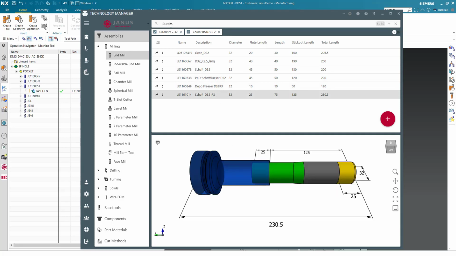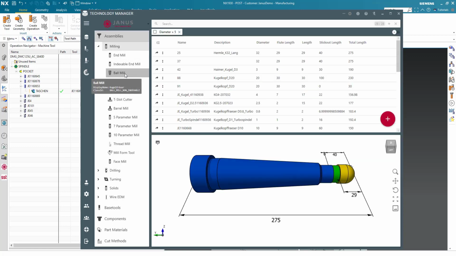This favorite search is now connected to the end mill classification. If I switch to the ball mill, for instance, you will see that the corner radius is no longer available. Or better said, it's no longer visible for us, because a corner radius is not actually sensible within a ball mill at all.